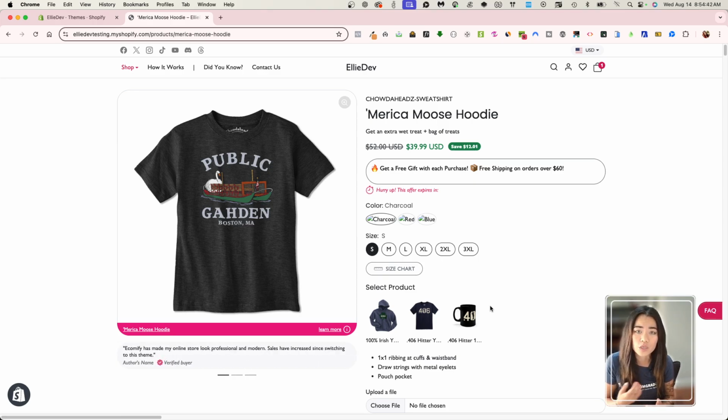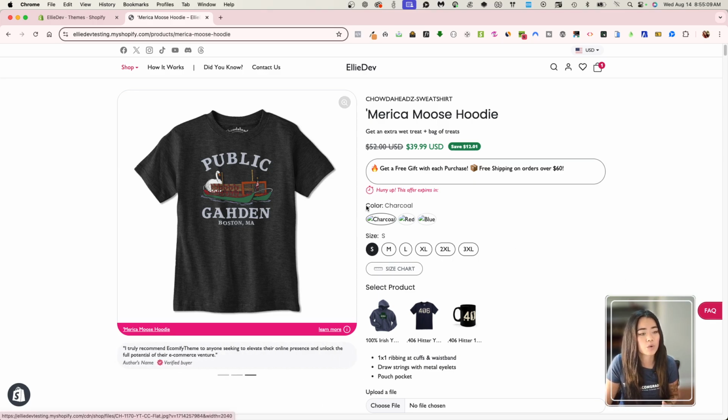Now, if you are going to use this, I don't recommend a red one, something that is branded, but at the same time, something that is soft, muted, and where you can still see the text and the content. That's not taking away from the value and the product that you're showcasing for your customer. Again, this is on the Ecomify theme, but if you need tweaks, we can certainly help you out.